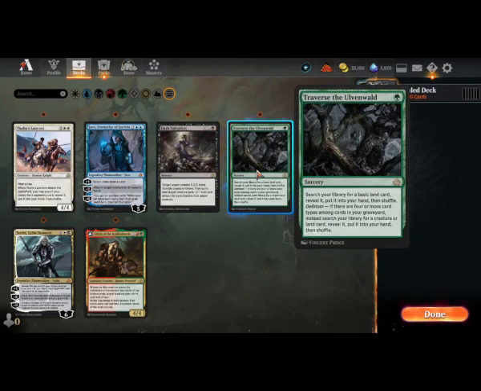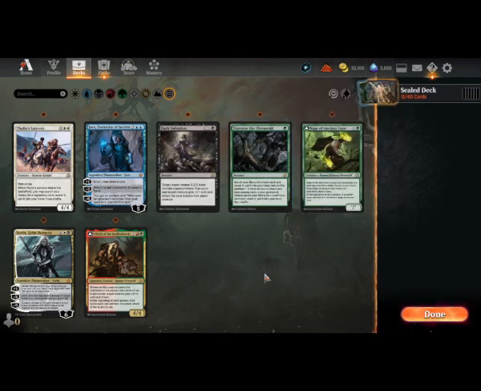Right, we have Traverse the Ulvenwald for 1 green. Sorcery. Search your library for a basic land card, reveal it and put it into your hand, then shuffle. Okay, so that's fine. Then Delirium: if there are 4 or more card types among cards in your graveyard, instead search your library for a creature or a land card. Reveal it and put it into your hand, then shuffle. Okay, cool. So it turns into a creature tutor spell if you have Delirium. Seems good.